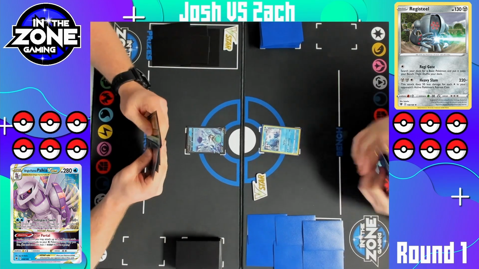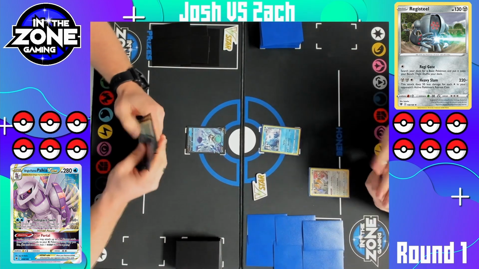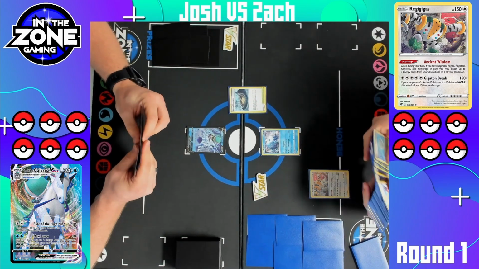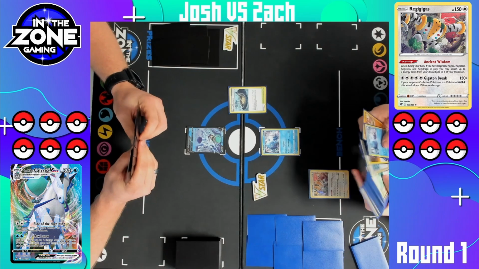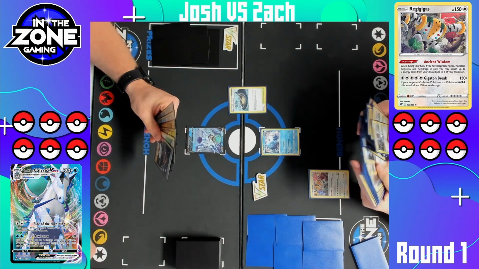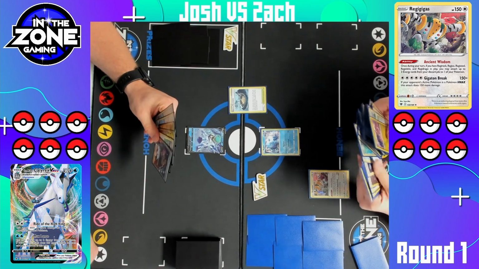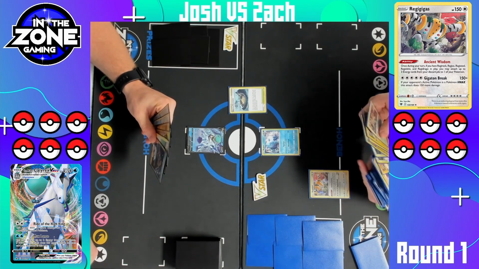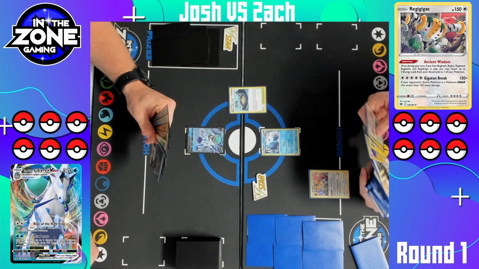I got Zach on the right, starting off, took a mulligan off of Josh, and he's playing the Regigang. Josh appears to be playing an Ice Rider deck. I'm not quite sure if there's a Palkia line in here or not, but we'll find out as the game progresses. But it looks like Zach is going to go through here and do a few shenanigans with that Stormy Mountains, trying to attempt to grab a Regidrago or a Regieleki.